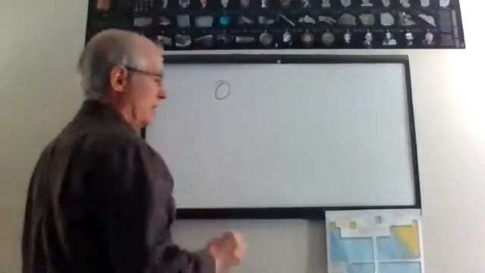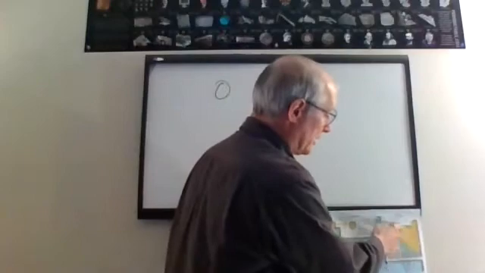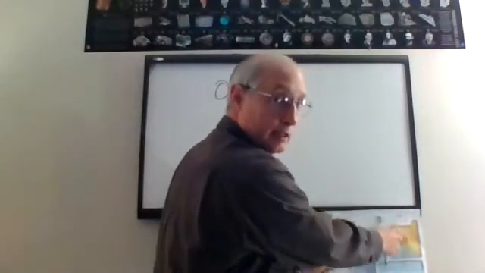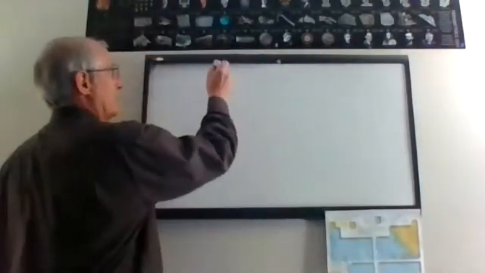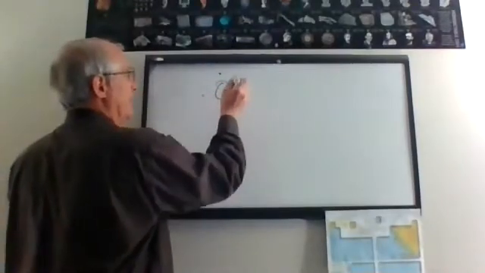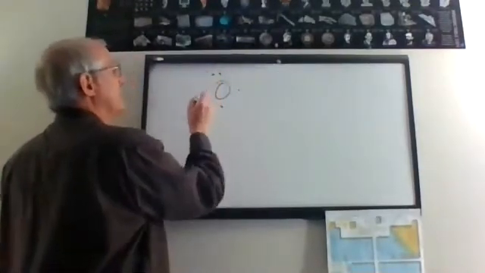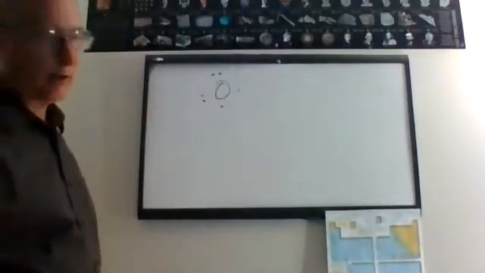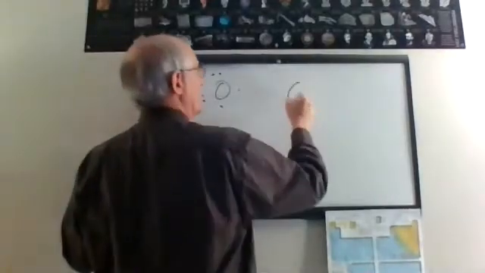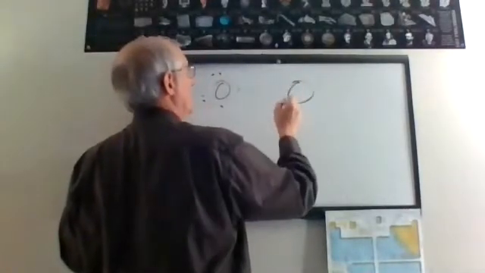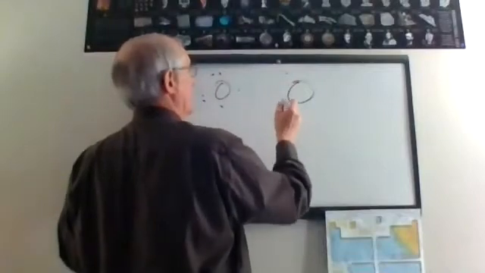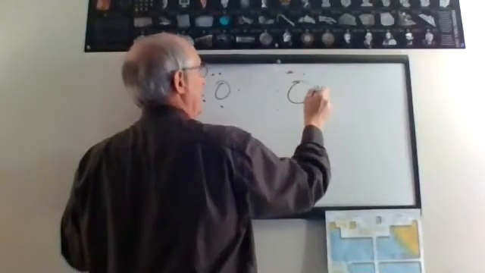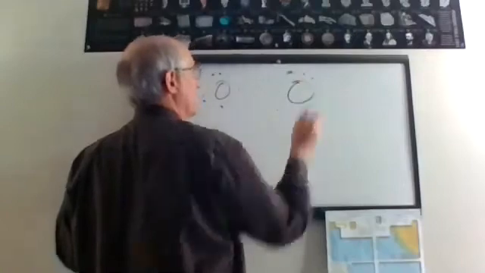Covalent bond means you've got a non-metal and a non-metal. So let's take some oxygen. Oxygen is an element in group 6 right here. They call it 16, I call it group 6. So let's give it 6 dots: 1, 2, 3, 4, 5, 6. I'm putting 5 and 6 on the back side because I know where I'm going. And here's another oxygen: 1, 2, let's put it down here, 2, 3, 4, 5, 6.